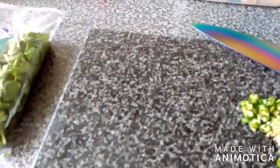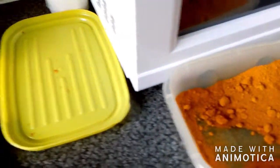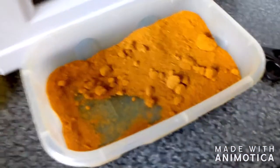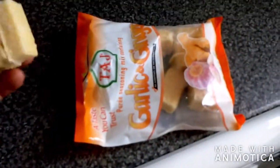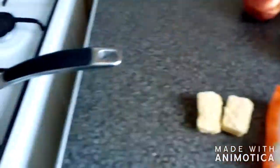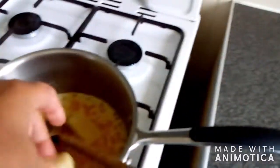So, like I say, I've chopped that. I'm going to chop that now, get everything ready. And I'll put what's in the powders in the link at the bottom. Before I start chopping, I'm going to put four of these in. That's all they are, look. Right, pop them in.